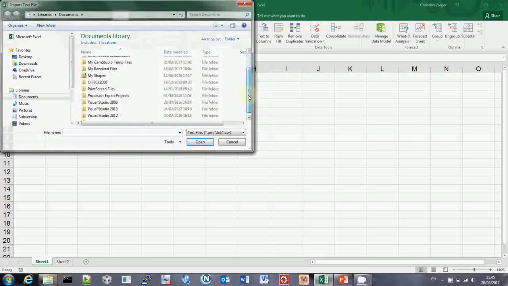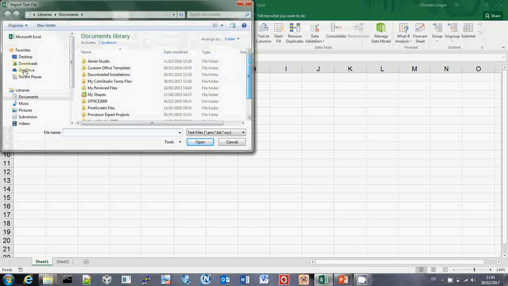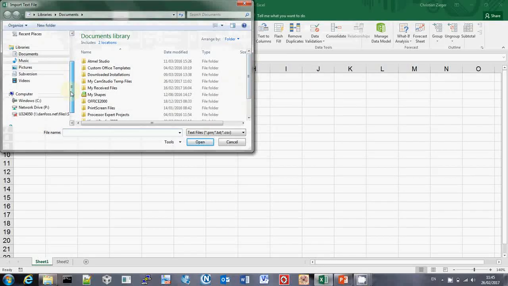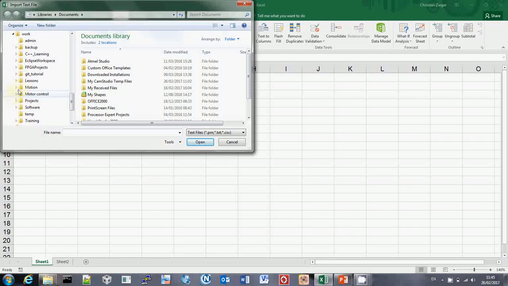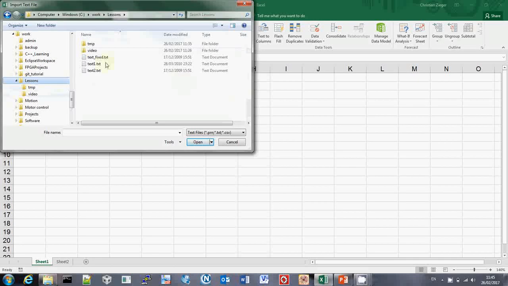Here I look for the file we need to import. The file I need is this one. I select it and I click import.